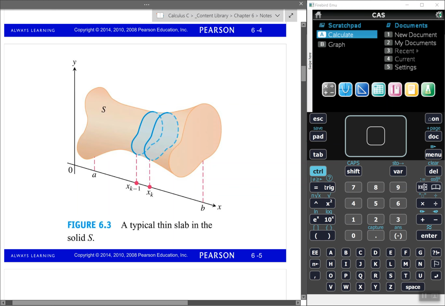What we're going to do is take a bunch of these little slices, and we're going to add them all up, and that will become volume. It's just like taking the Riemann sums to get the integral. And that's why it's in this chapter, because we're going to be taking a bunch of small pieces, accumulating them, and getting a larger value. So we're going from an area, taking an integral, which becomes a volume.